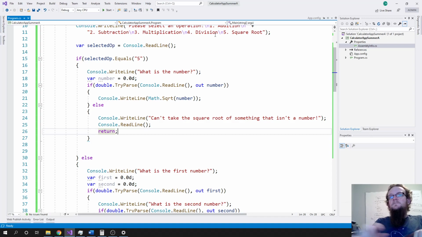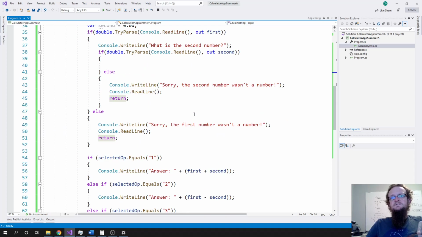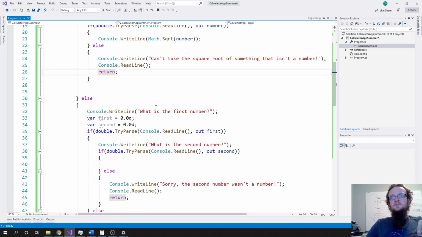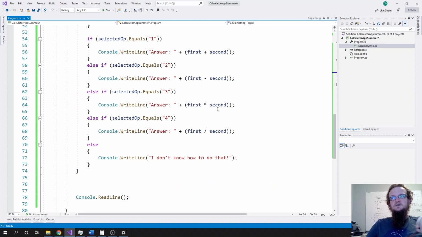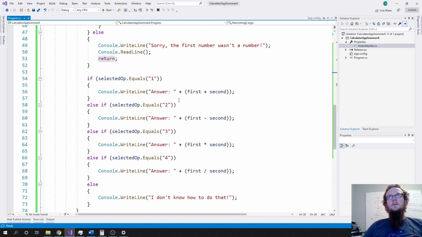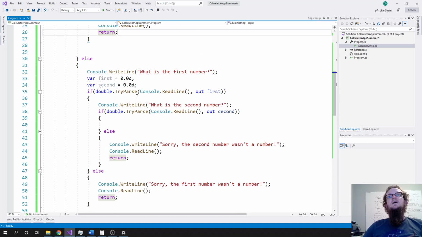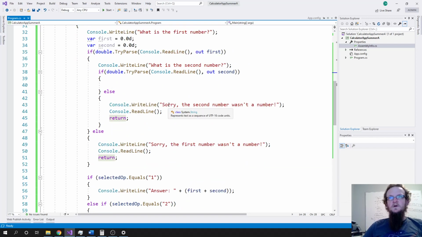So, this is all well and good. This will allow us to do kind of rudimentary addition, subtraction, multiplication, division. It's sort of hokey. We're not doing anything crazy like operator overrides or anything like that. It's really just to illustrate how if and else statements work, how things like TryParse works. This is something that will come up over and over and over again until we can get to the server-side code part of the class.